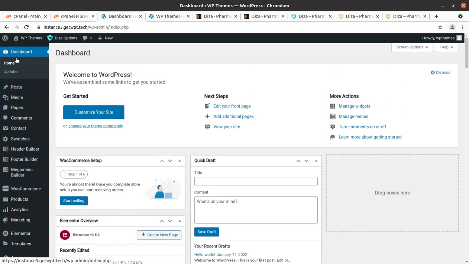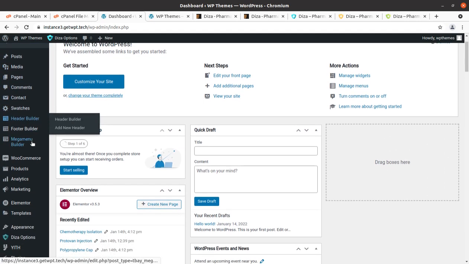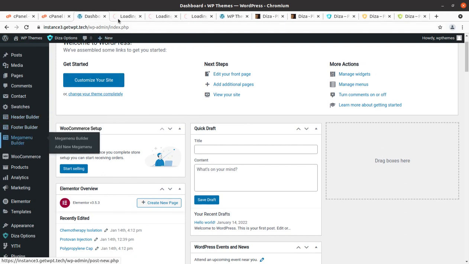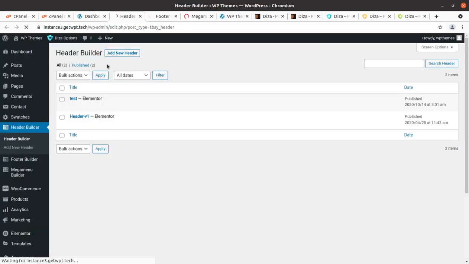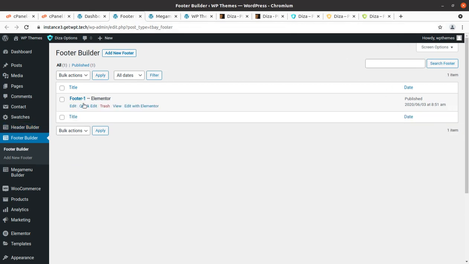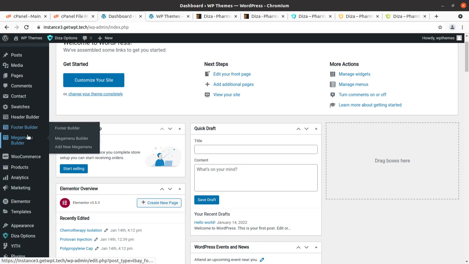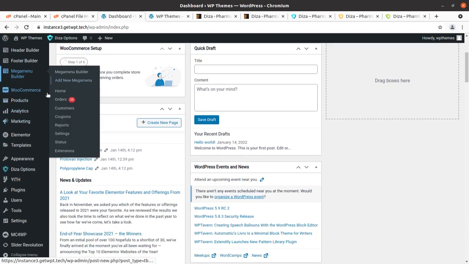So I will show you only those things that are additional to the WordPress installation. And as of now, swatches are here. So header builder has been given, footer builder, mega menu builder. So I will show you just a look at how it works. So header version 1, so you can control your header here. Similarly, footer builder is here, and you can add a new footer or edit the existing footer as well, and mega menu is also here. So for these 3 sections of the website, header, footer and mega menu, you have to use these tabs, and the rest of the things are as common as in WordPress.